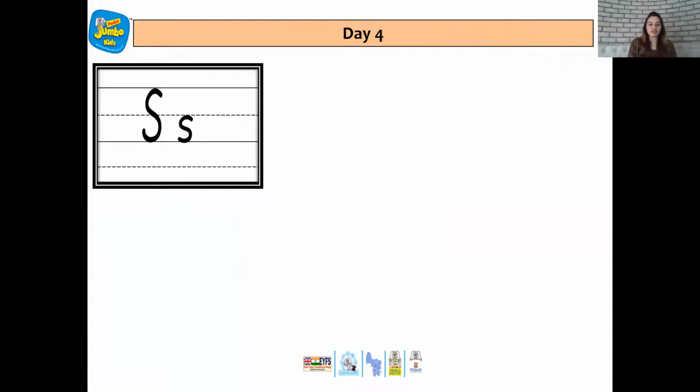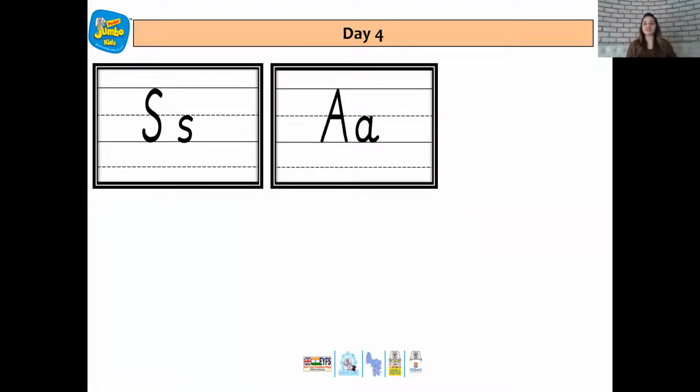Which letter is this? Correct. This is letter S. S says S. And which letter is this, my dear children? Letter A. And A says ah.